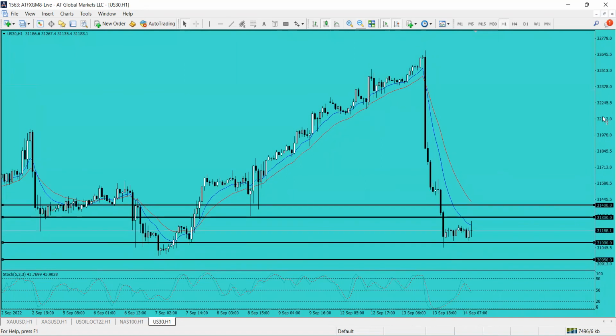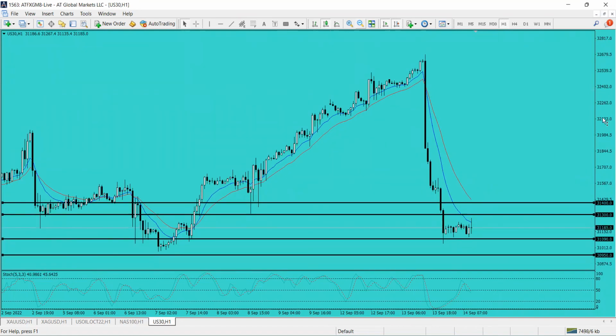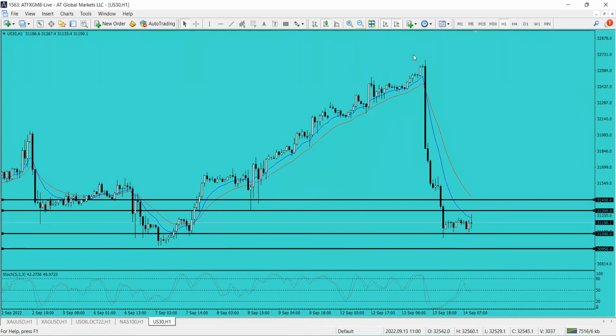So currently Dow Jones is being traded 31,184. Same thing with NAS100. If we base on the indicators and also the market structure, this one is still strongly bearish. So on the downside, if we can see that it's being traded below 31,090, this one will go down further towards 30,950. But the 31,090 is actually a good support for Dow Jones right here. So you need to place your positions accordingly if you manage to enter right here, since the price of Dow Jones might retrace on this area.